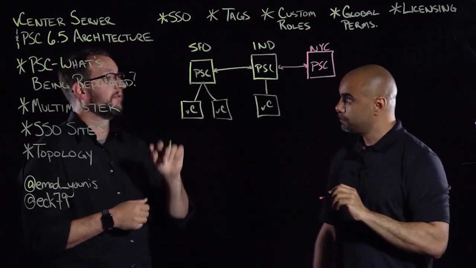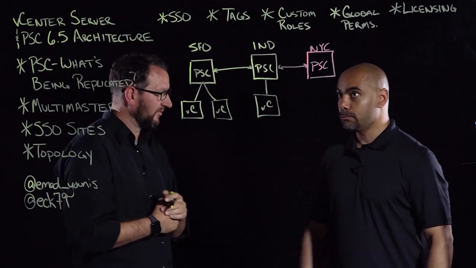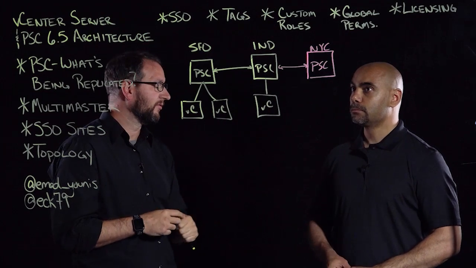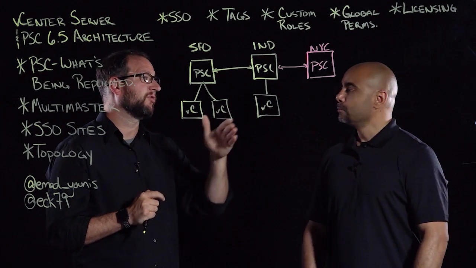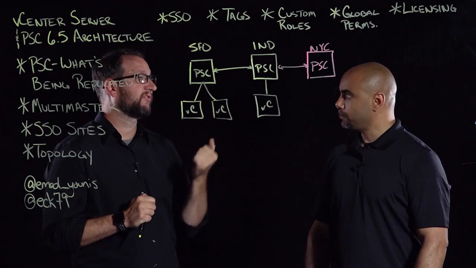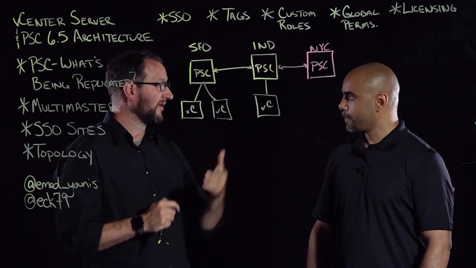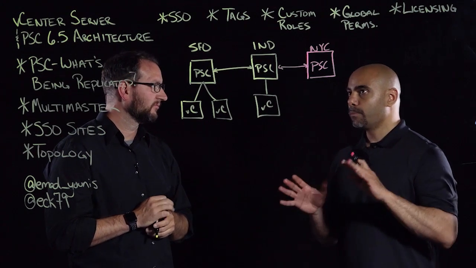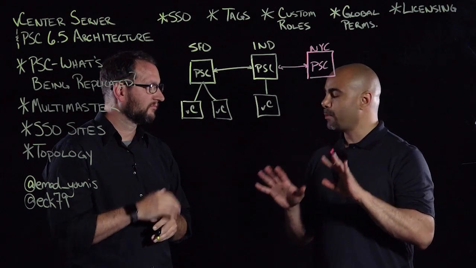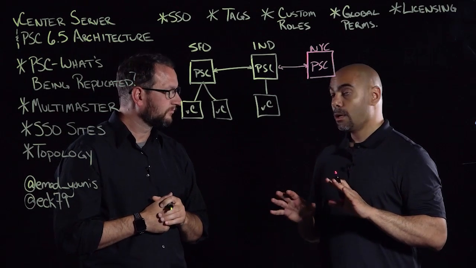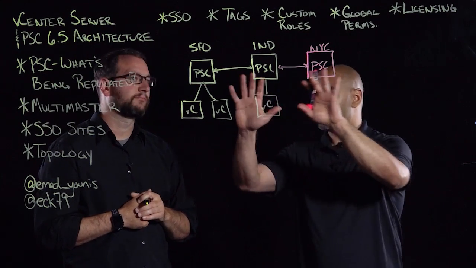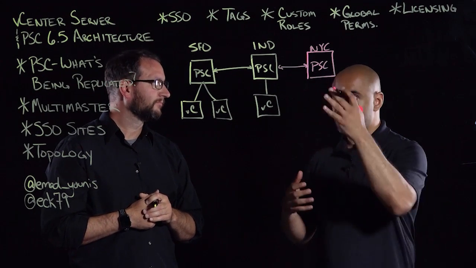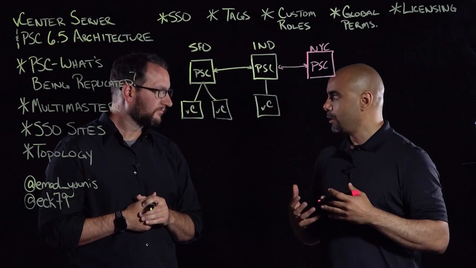Okay, so let's talk about this replication agreement briefly. Sure. So again, when you deploy your New York City PSC, you have a choice. The wizard asks you for a PSC to replicate with. Sure. Why did you choose Indiana in this case? Well, we want to create as few replication agreements as possible. We also want to have a nice linear topology. And the reason for this is for performance reasons. The PSC is supposed to run nice and lean.